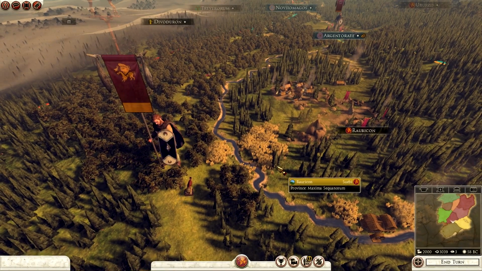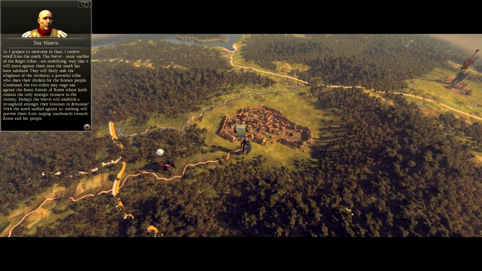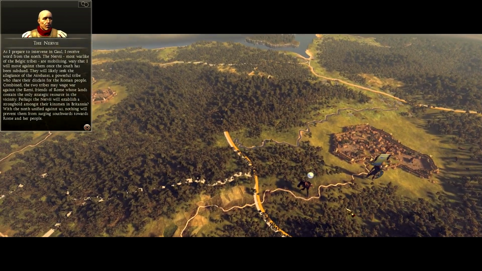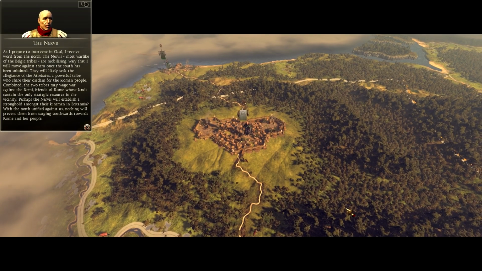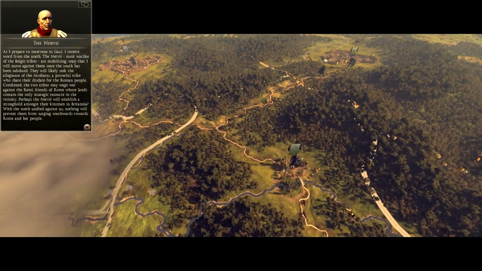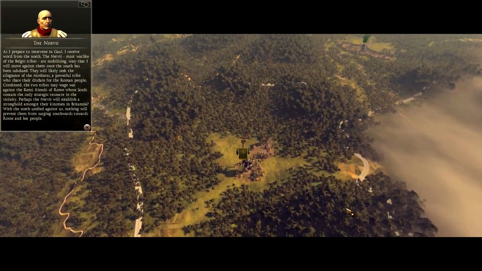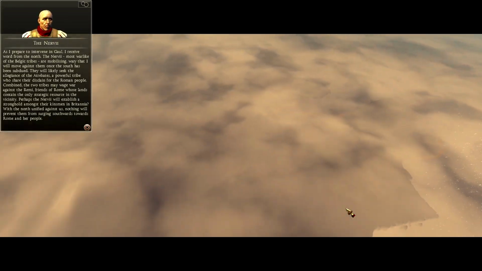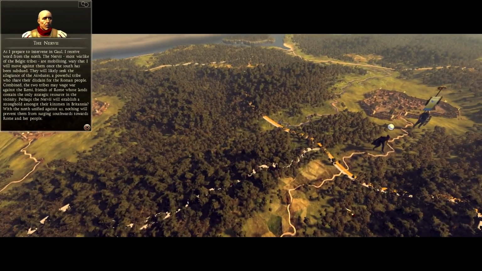with the Nervi. As I prepare to intervene in Gaul, I receive word from the north. The Nervii, most warlike of the Belgic tribes, are mobilizing, wary that I will move against them once the south has been subdued. They will likely seek the allegiance of the Atrebates, a powerful tribe who share their disdain for the Roman people. Combined, the two tribes may wage war against the Remi, friends of Rome whose lands contain the only strategic resource in the vicinity. Perhaps the Nervii will establish a stronghold amongst their kinsmen in Britannia. With the north unified against us, nothing will prevent them from surging southwards towards Rome and her people.